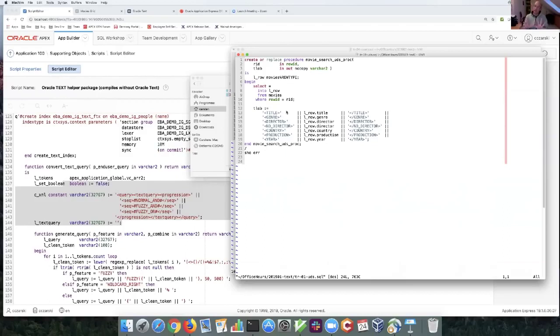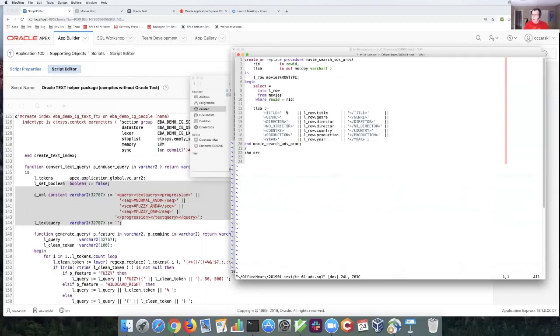So it increases the complexity a bit. You have to do a bit more coding, and think about a few more things. But the basic message remains the same. You can have one index on all these columns, all these tables, and your queries, and that's the key to success: one index, one contains query, and all the complexity of your query is part of the search term within contains.